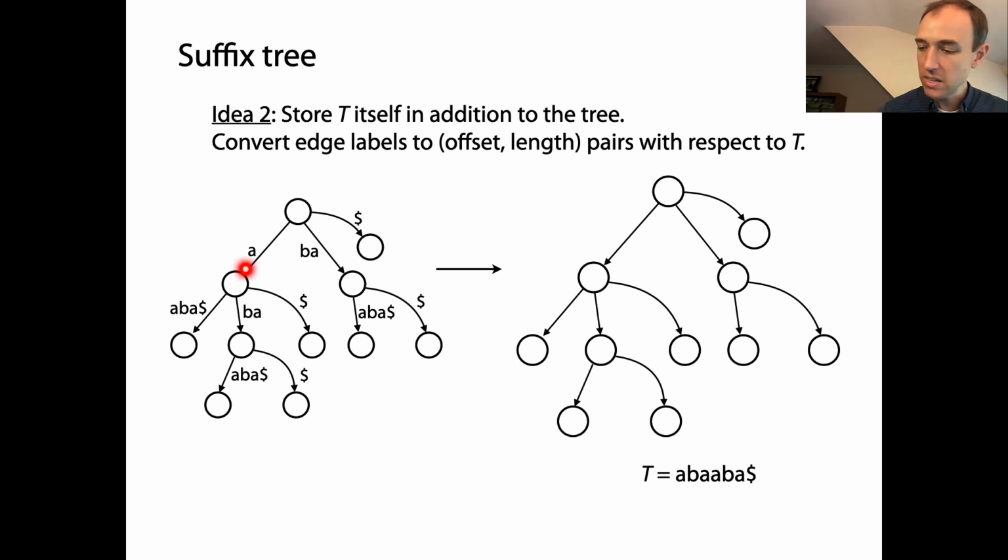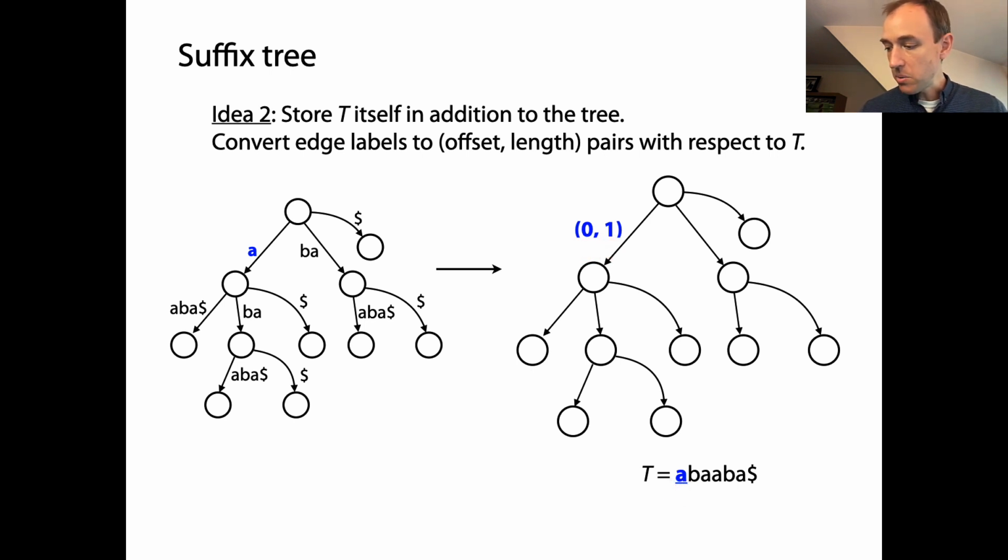So the idea is we're just going to take all these substrings labeling the edges, and turn them in each case into a pair of numbers, an offset and a length with respect to t. So here's t down here. We're going to keep t around, and these edge labels are going to become offset-length pairs with respect to t. So for example, let's look at this edge. Its label is a. That a is at offset 0. I'll use 0-based offsets. The substring in question is just a, so it has length 1. And so we would put 0, 1 as the edge label on that edge. That a is encoded as the substring at offset 0 of length 1.